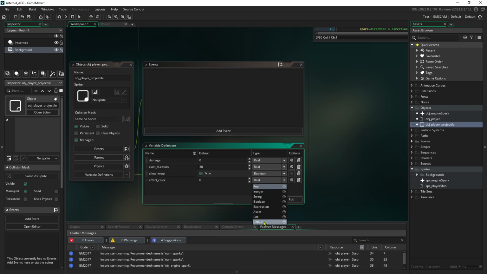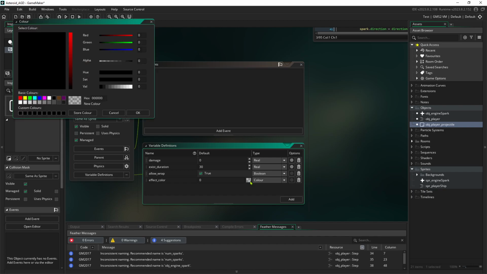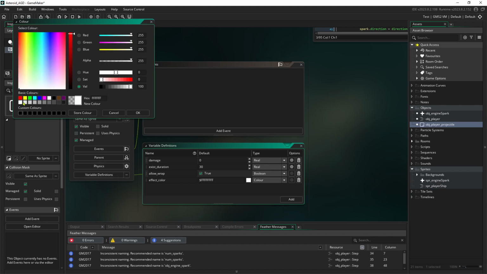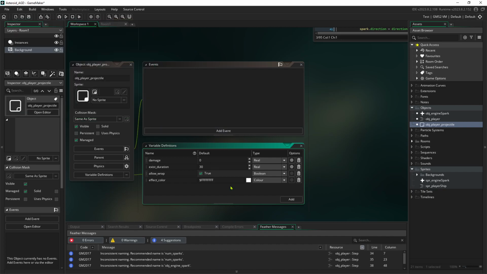And we're going to switch this to a data type color. Now it's going to default to this transparent color. So I'm going to click on that, and I'm going to choose to make it white. So I'm going to click basic colors. If that's not there in your basic colors, you can just scroll the targeter to this bottom over here. Make sure alpha is 255 and just make sure everything is 255. Then we hit OK. And we can see that it's a whole bunch of Fs. So that is some of our basic variables.